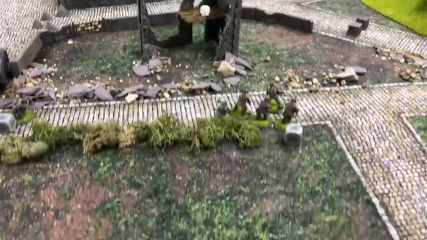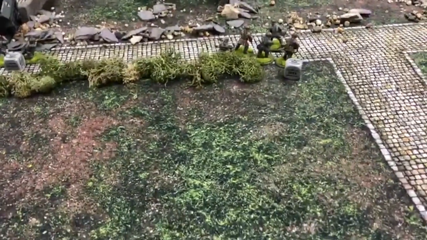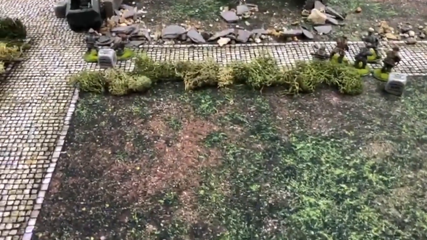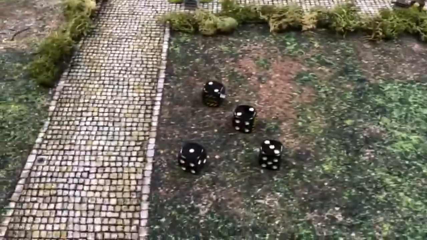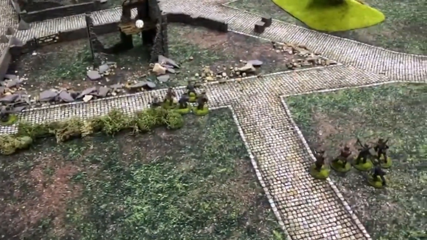So it's -1 because I've moved. It's -1 because I'm over long range. So I need 5s to hit these guys, but I've got 4 dice. So let's give this a go. And I get no hits. It's very, very cautious here on this battlefield.